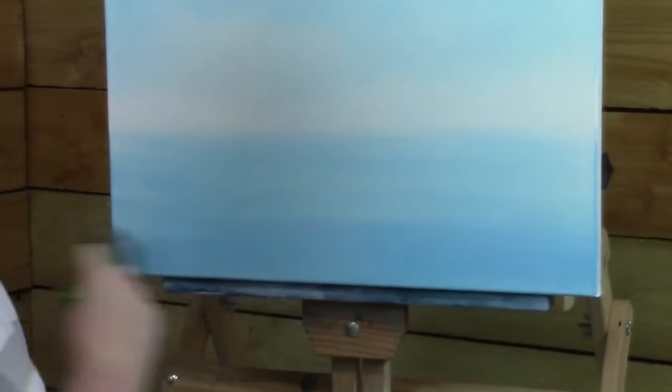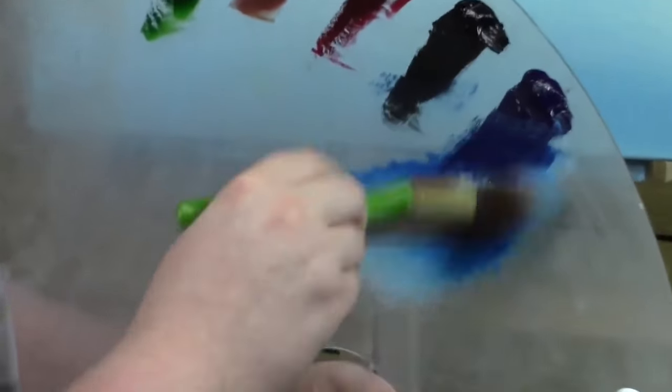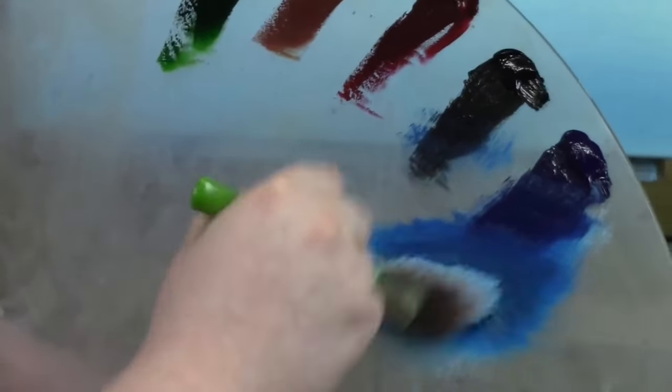It's an easy way to do it. I'm gonna darken this up a little bit. I'm gonna take a little more phthalo blue. I'm gonna grab a little touch of ivory black, just a tiny little bit, just to darken it a little bit.